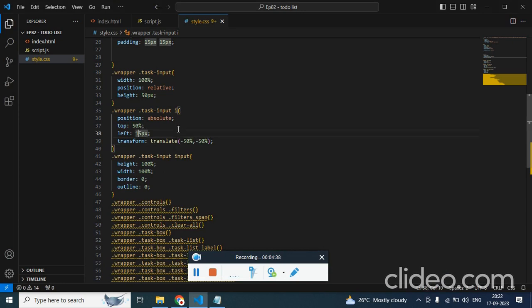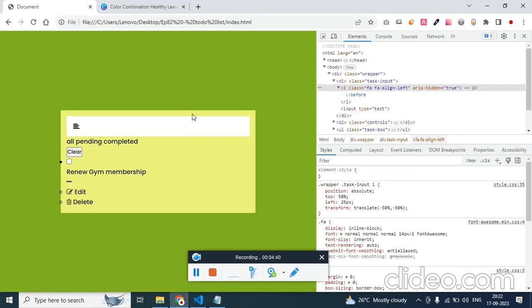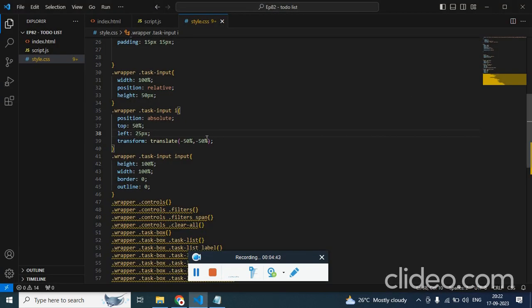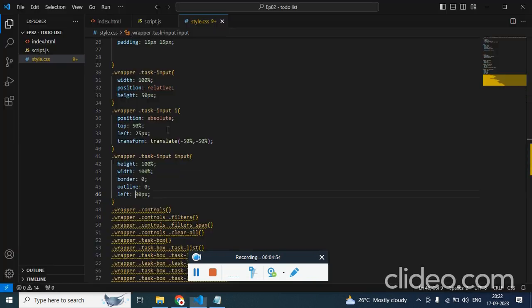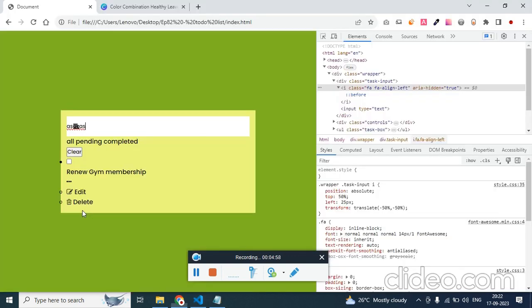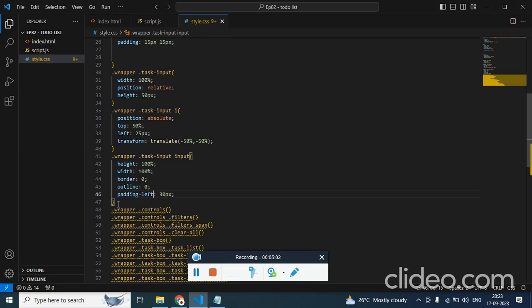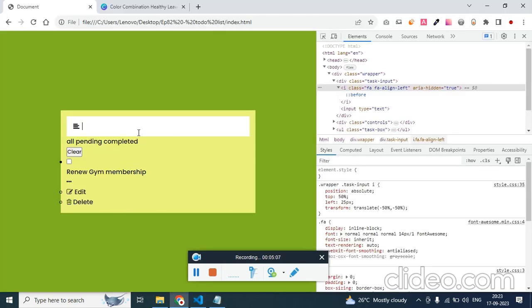Since it's 15, we can make this 25. And we have to give the same padding value to the input field. Let's just make this 30 so that both don't get overlapped, as you see now. We need to increase it by 40. Cool.